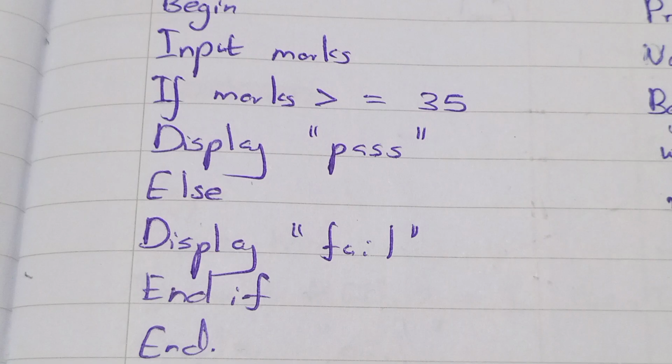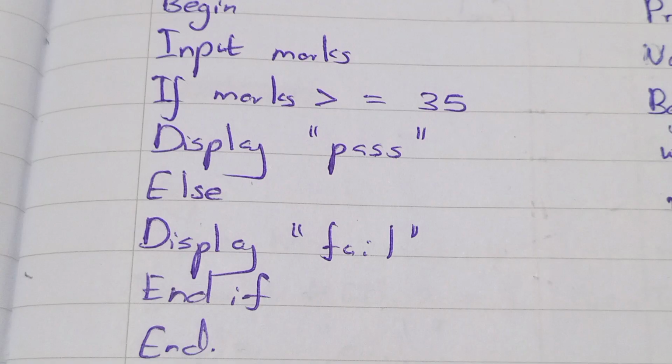And you can see begin, input marks, and basically this is an example where you're going to display pass or fail according to the marks received by a person. So the mistake that I said is that here it says if marks are lesser than or equal to 35, display pass. That's not true, right? Lesser than or equal to 35 means it's a fail, so the opposite way. So focus on the theory. And it says else if it is greater than 35, then you're going to display fail, and end if, end.